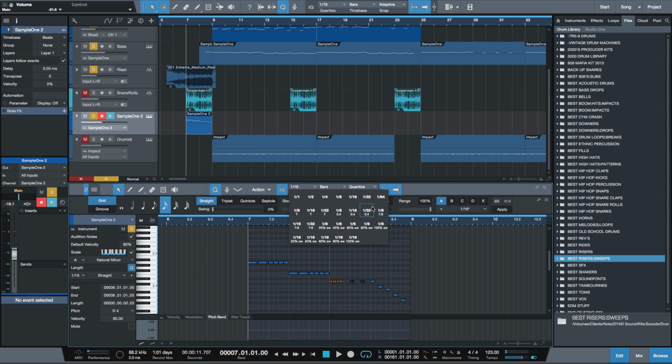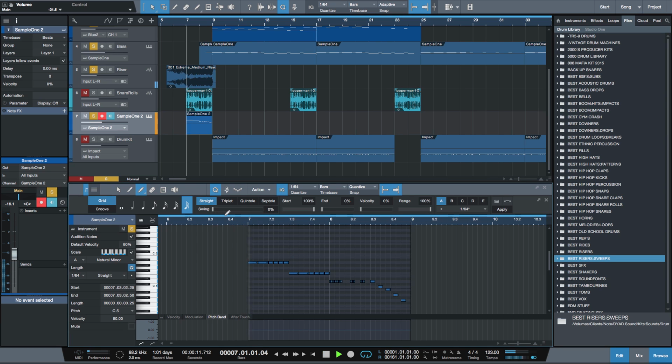And again, it's as easy as literally just clicking the 1/64th, clicking on whichever segment, pressing your hotkey, or right click and split at grid, and then it splits those into 1/64th notes. Really easy, really good for your workflow, so you don't have to individually go in and start clicking here like this to create 1/64th or duplicating them, etc. In that case, you'll get this within a matter of seconds.